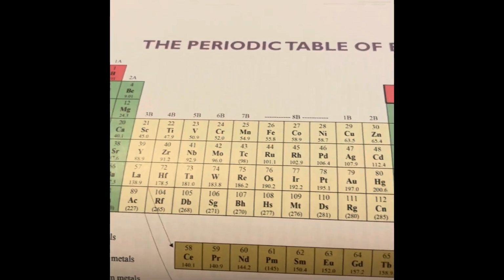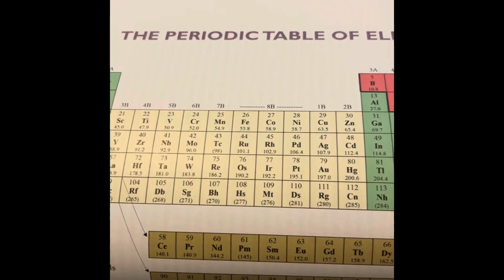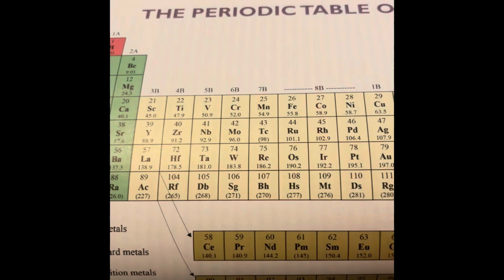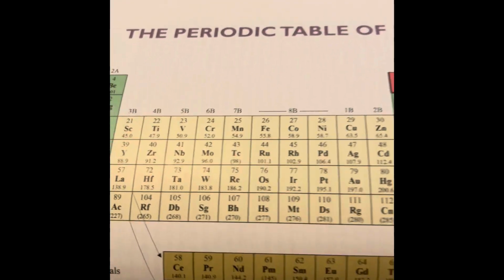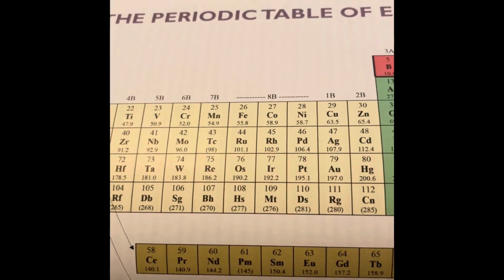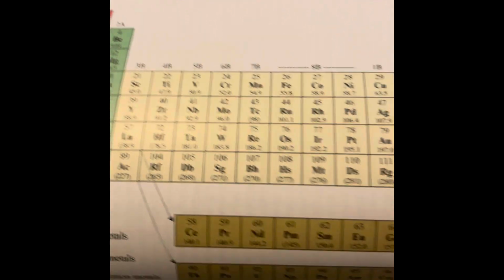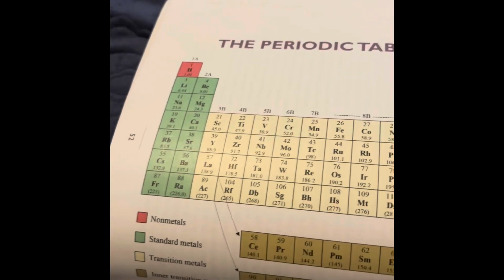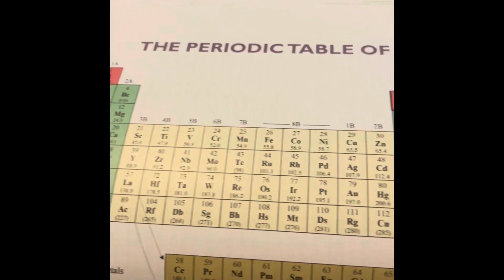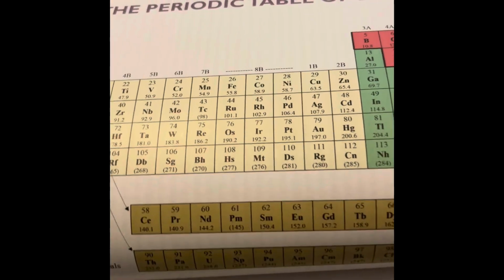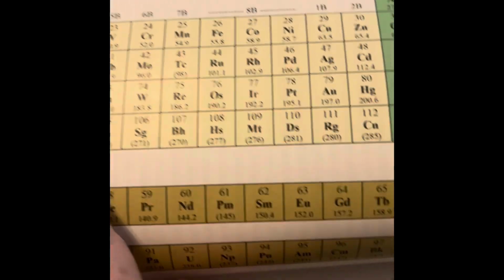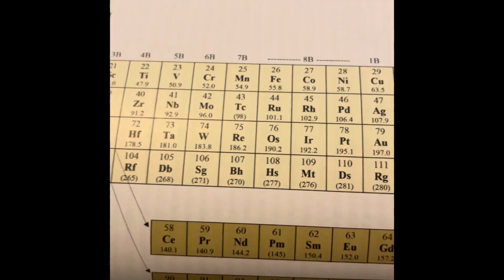This may not be as obvious, okay? But let's think about it. When you move across the table from left to right, the electrons are filling up the orbitals within the same energy level or below. And what I mean by below is when you get here and then you start dropping into the d's, but they start filling up their orbitals, right? So let's look at this row right here. We have potassium, calcium. Let's look at this row right here.